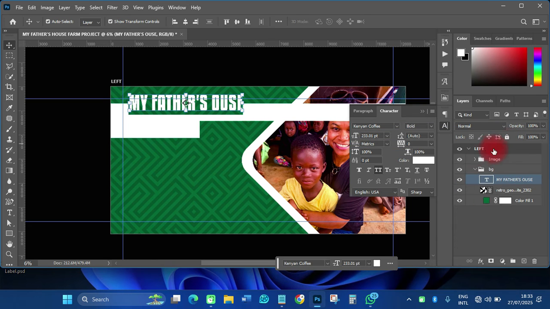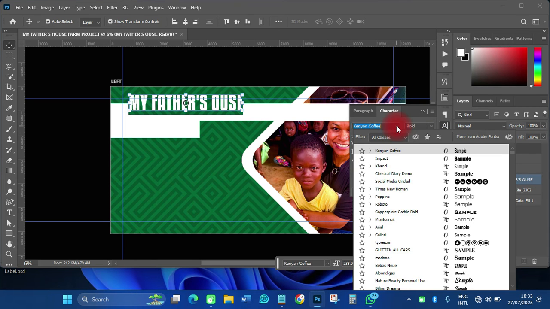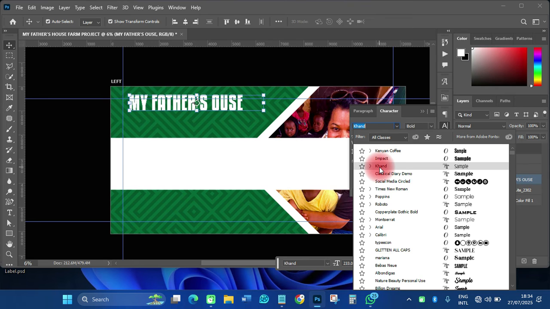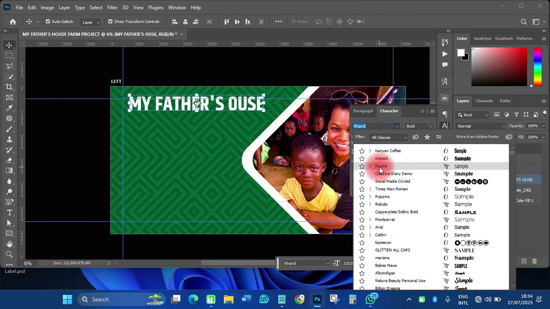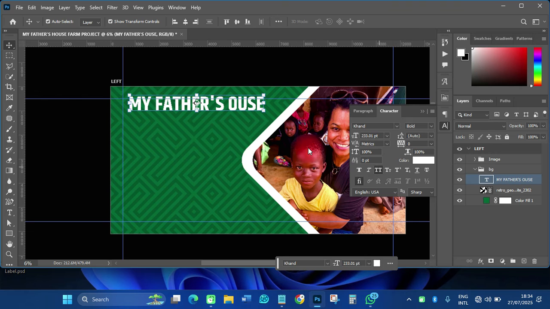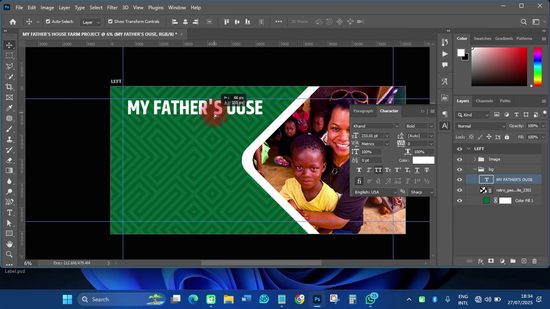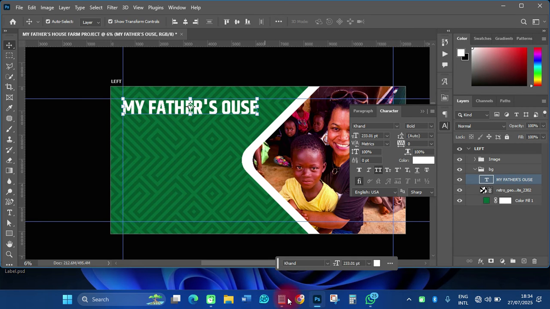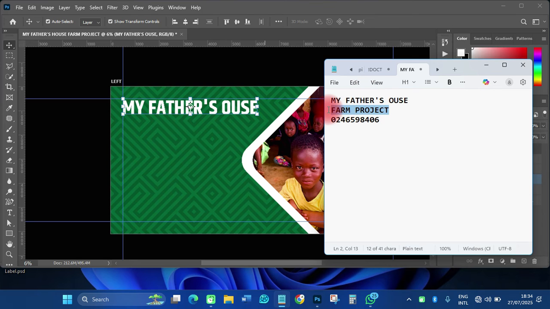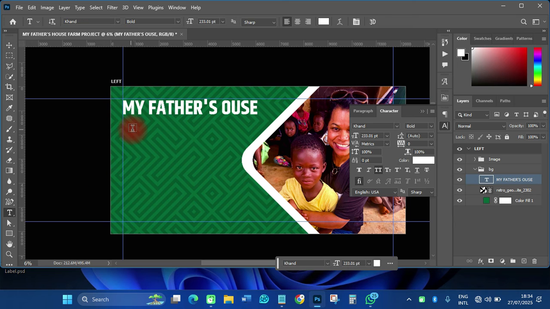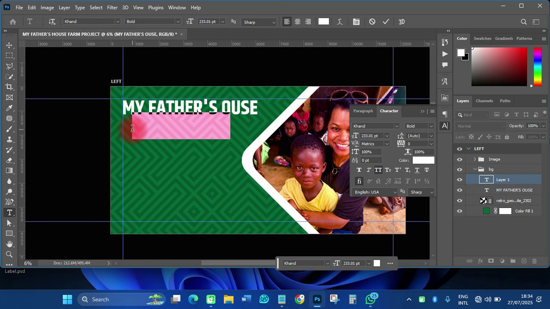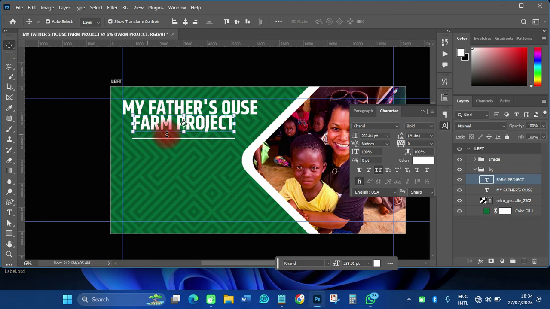Throughout the design you may see that I use limited fonts and limited colors that are not big, just simple ones that I use on this particular signpost. You get that? Yes. And this was okay for me. And then let me copy the farm project over there, and that one too, I'll just paste it on this, just like that. And that was also cool for me. You get that? Yes.